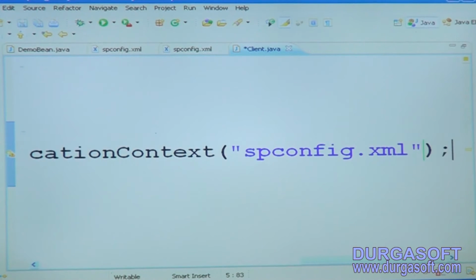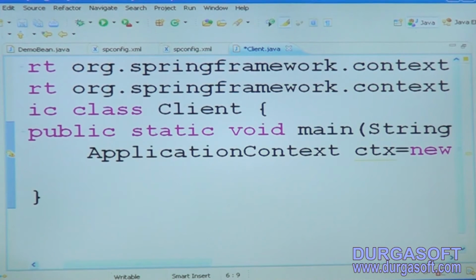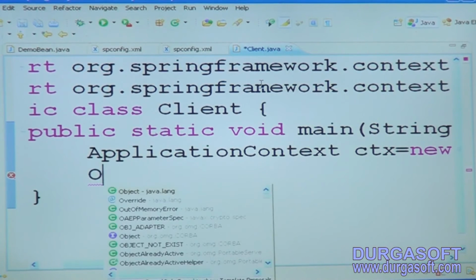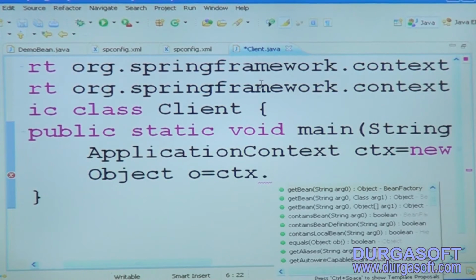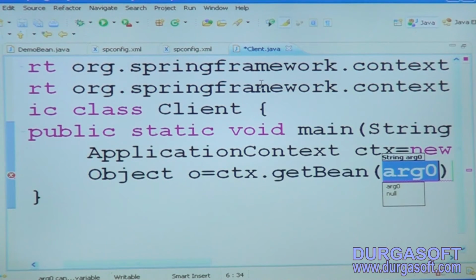After that, we need to get our object: Object o is equal to ctx.getBean of id3.